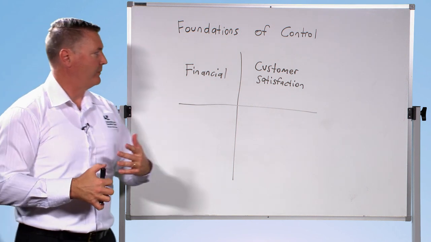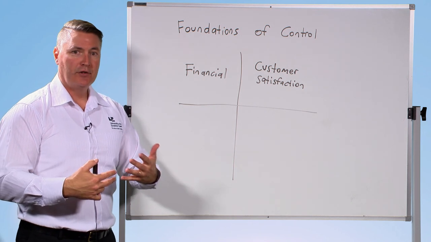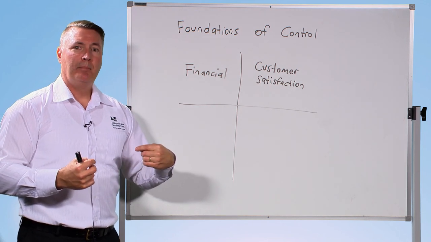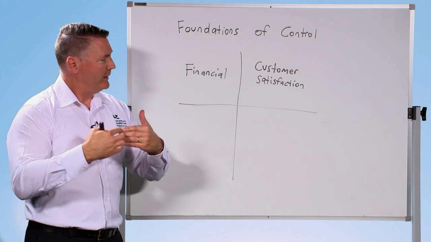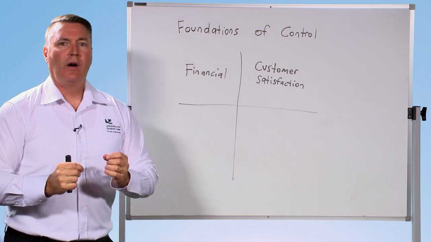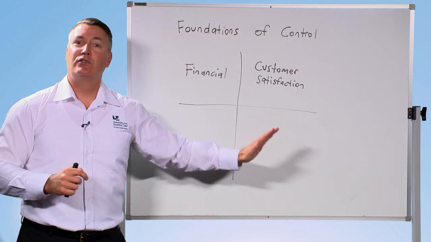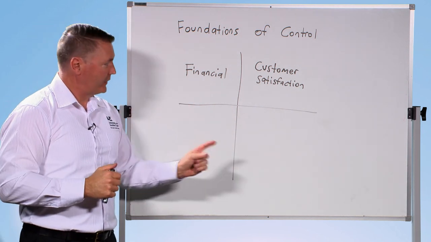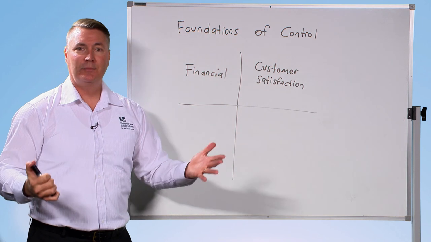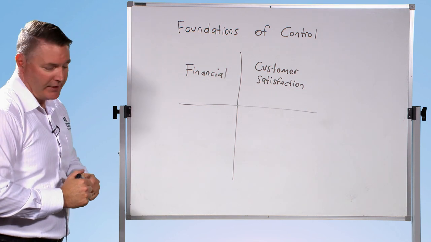So customer satisfaction, and we can receive again feedback from customers at time of purchase, during the time of purchase, or even pre-purchase. We can monitor or we can gather information from customers at their initial inquiry. We needn't wait until the purchase is made, so that we can get all of those control measures, such as feed forward, concurrent, and feedback. Customer satisfaction, really important. Without customers, do we have a business after all?